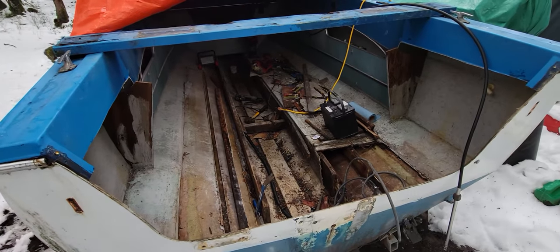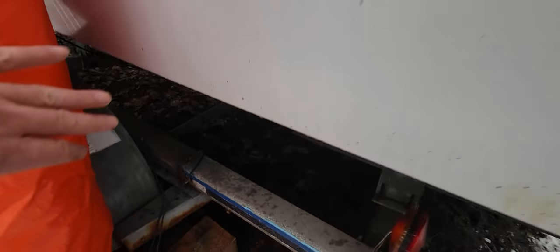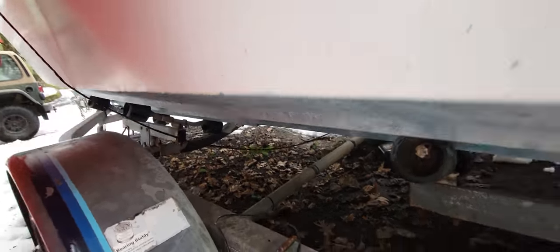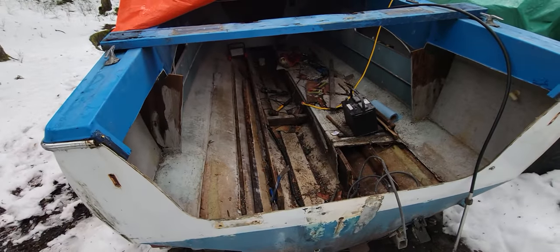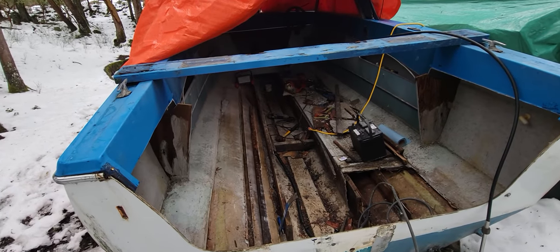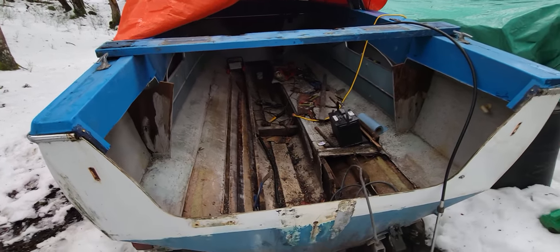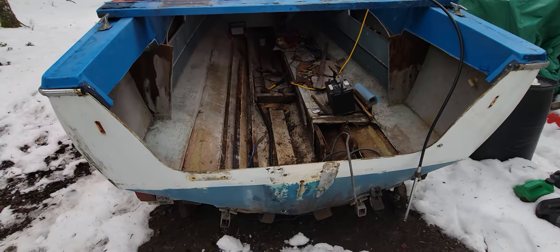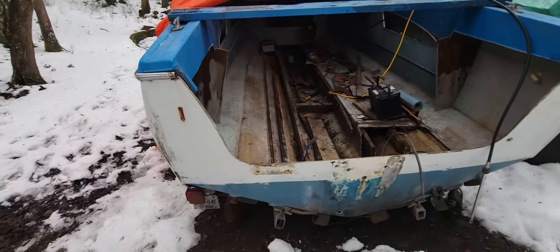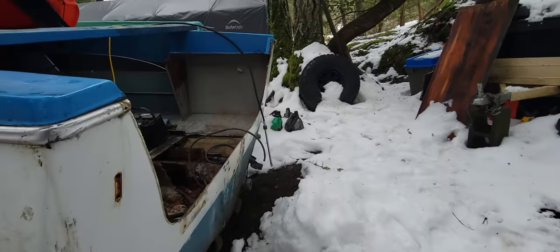Also, if anybody knows — because it has the wheels under here — I'm wondering about point loads. If I take away these stringers, I know the hull is thick, I don't know exactly how thick the fiberglass is, but I'm wondering if it'll point load to a point where it'll warp a little bit, which would affect it when I put the stringers back in. I don't think it's going to, but I'm not exactly sure. If anybody has any ideas, let me know. I'm trying to do this the easiest way without building big brackets with long horizontal pieces of wood under there. You've got six wheels — two, four, six — all the way up on each side. I don't think it'll affect it, but I'm still not sure.